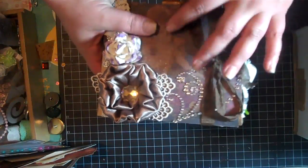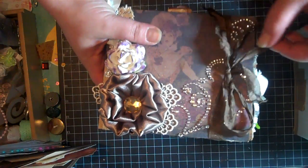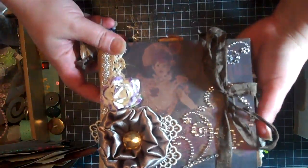Anyways, I used the Prima Moulin Rouge paper in the 6x6 size. And the album is, let's see, 5x6, and it's an envelope album.